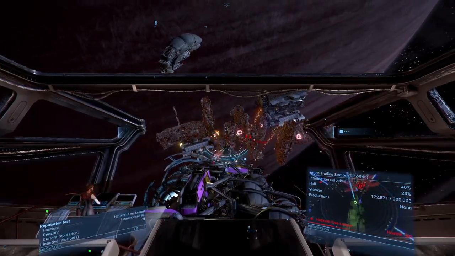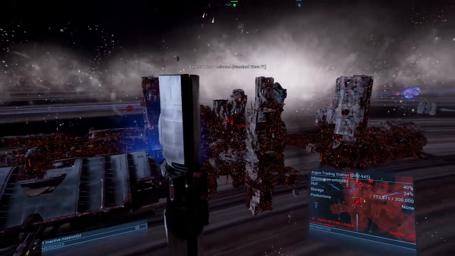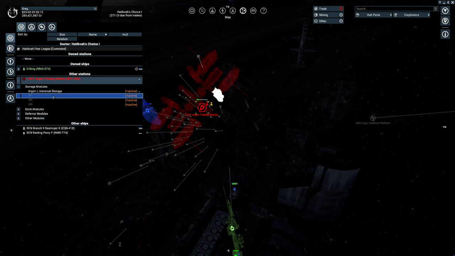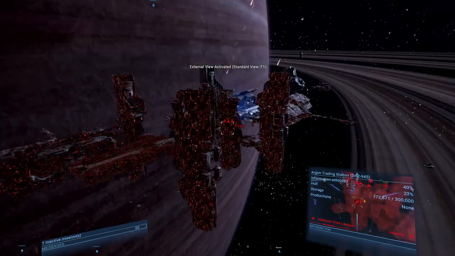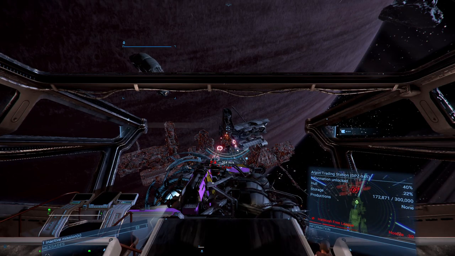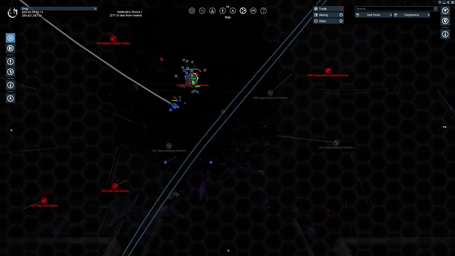Explosion imminent. I think this is a storage module. Actually, there's a way to find out. If we bring up the map, expand. Storage modules. Okay, yeah, those are universal storages. I wonder if the universal storages count. Alright, the universal storage is down. Did it count? Nope.